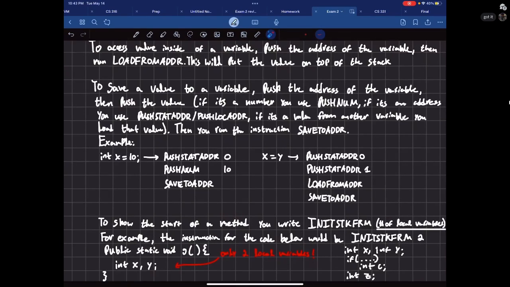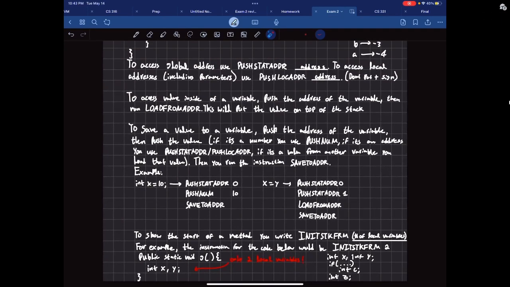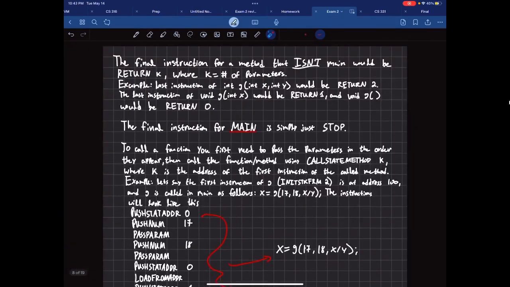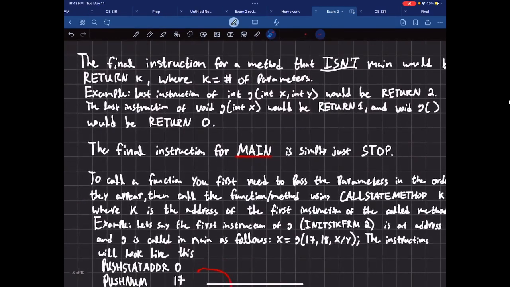Okay, any other questions about this? All right. And then the final instruction for a method that isn't main, right? So let's say it's some other function G, like public static void G or public static int G. The final instruction for that is going to be return K, where K is equal to the number of parameters in that function.